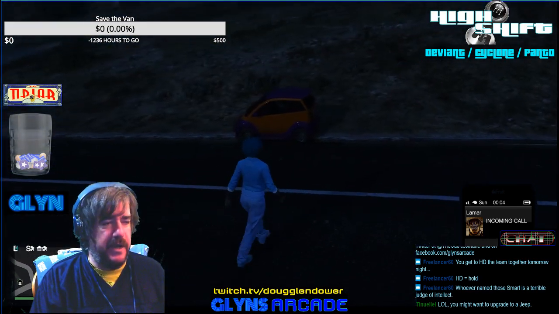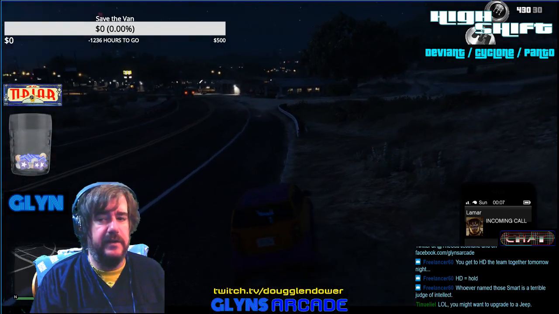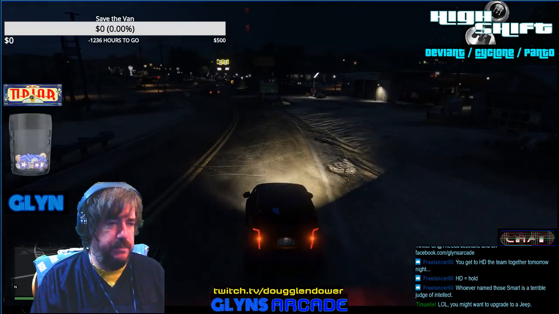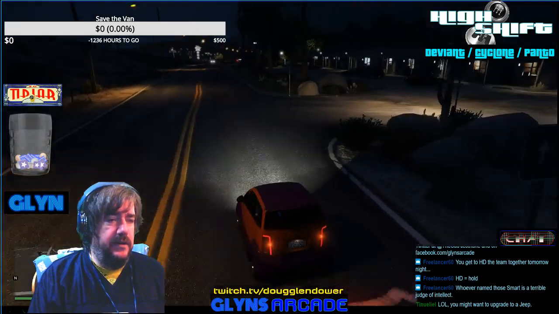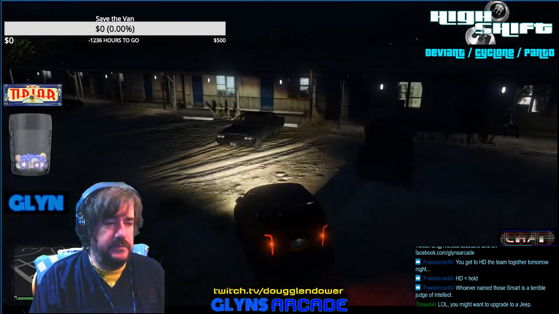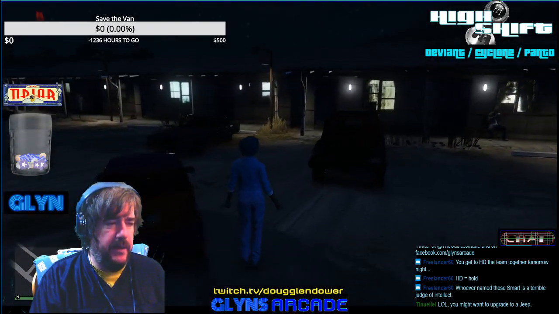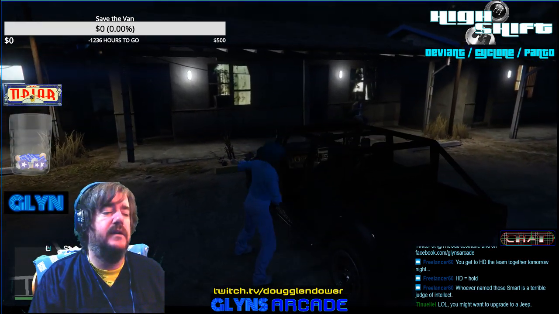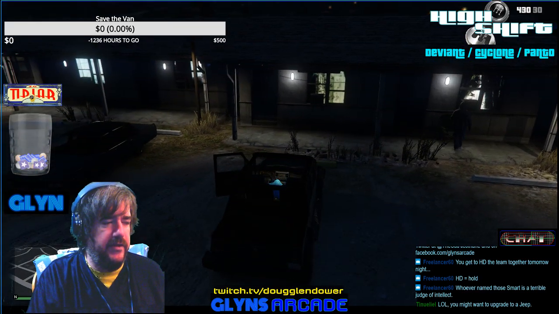A really bad place to pick up cars. Never mind. Let's go into Grapeseed and pick up a car. Just steal the first thing we find that's parked. Oh. We just need to get a little bit away to pick up one of my cars. I love how you have to break into the window to steal the soft top Jeep.